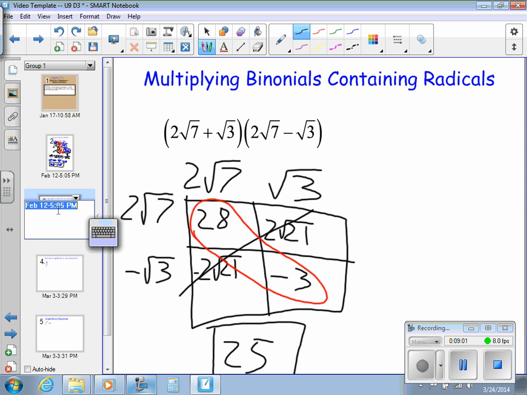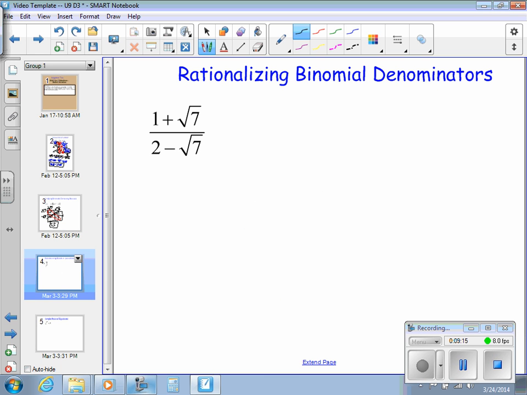Back here, what we saw happen here is what we want to happen. These middle terms canceled each other out. If they hadn't, we'd have had a radical still. We want them to cancel each other out so that there's no radical. So we're going to do exactly that. We're going to take this 2 minus the square root of 7 and multiply it by 2 plus the square root of 7. The other piece of that pair gives us a difference of 2 squares and causes the middle term to cancel out. And then, of course, we multiply the top by the same thing.